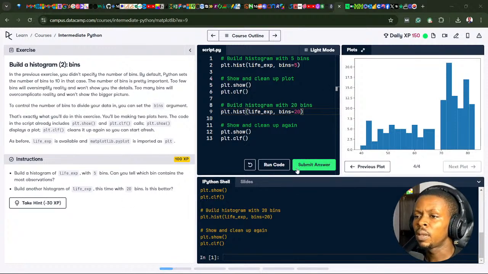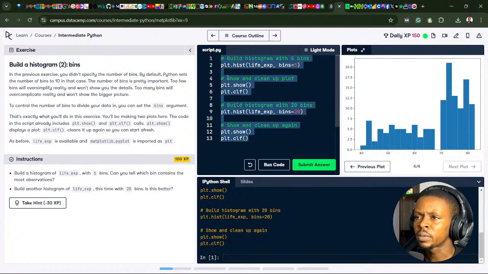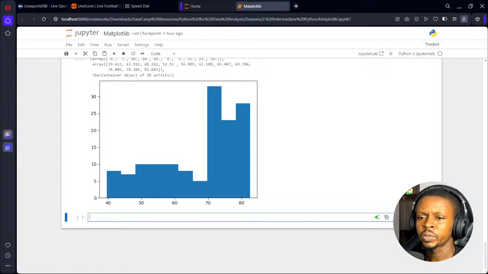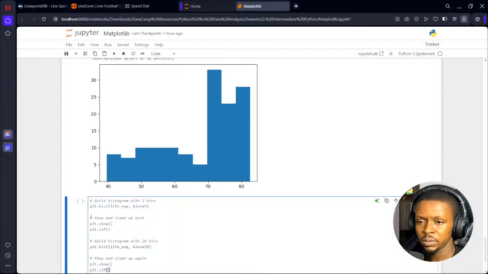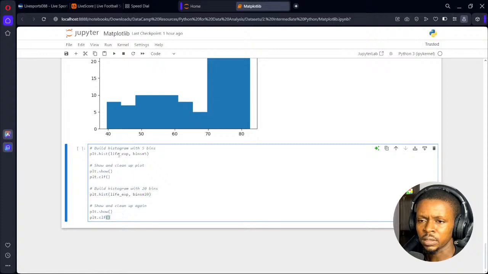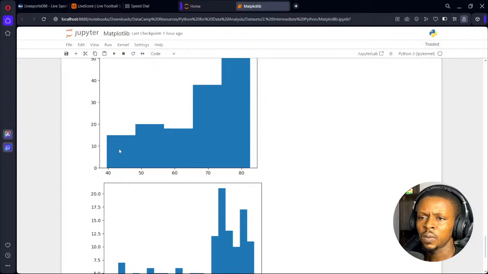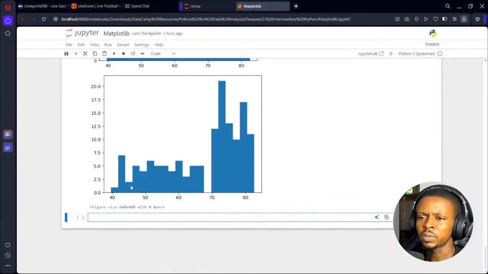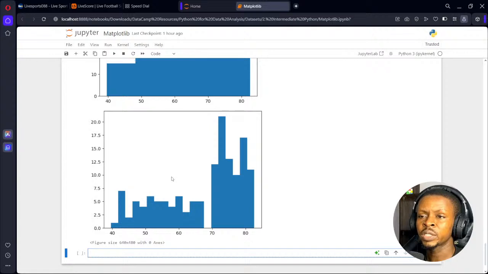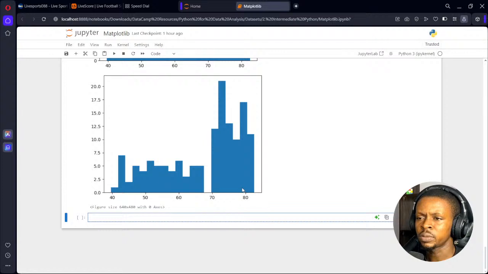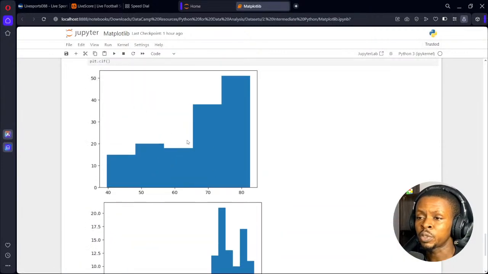Yeah. So let me run the same code here on my Jupyter notebook. If I go to my Jupyter notebook real quick and paste the same code, let's see it in action. You can see this is one of 5 bins. And this is one of 20 bins. We could actually guess which one is much better between the two, probably. But let's continue. We're going to differentiate which one is giving more information between the two.